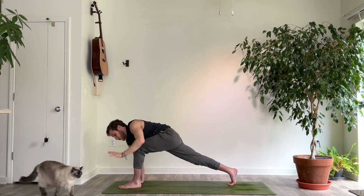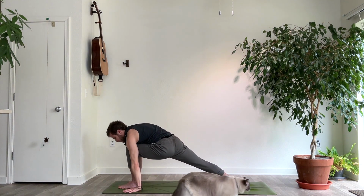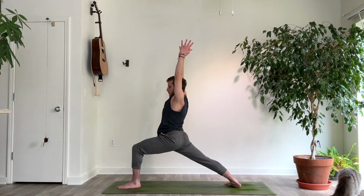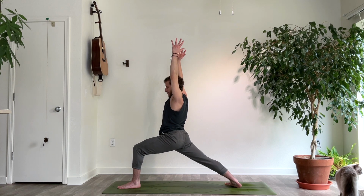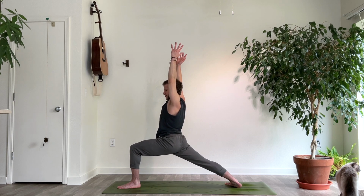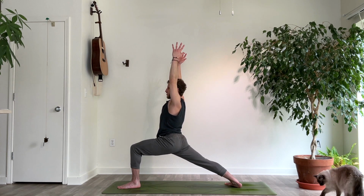And 1. Left hand returns to the ground. Anchor the back foot flat. Inhale, arms reach up, warrior 1. Deep bend in the left knee. Usually the left knee is a little bit further behind the ankle than we would like it. So really see if you can give a generous bend into that front leg.